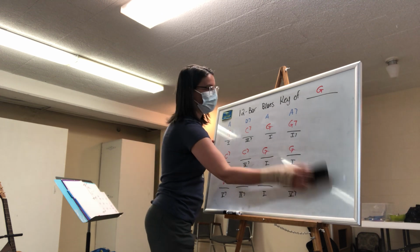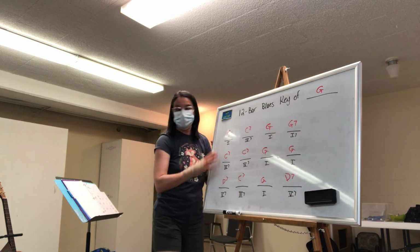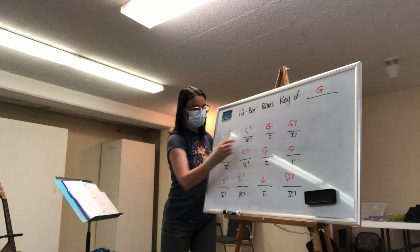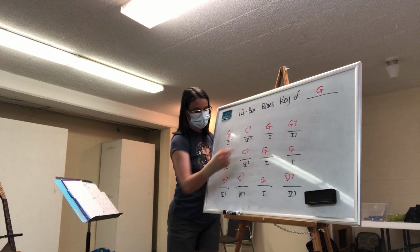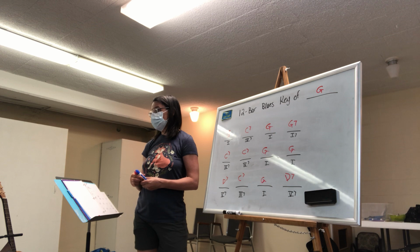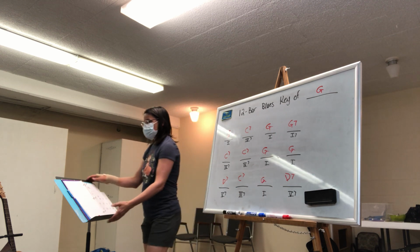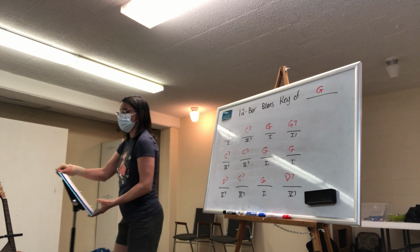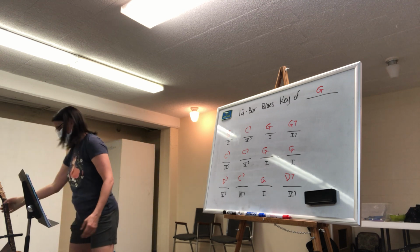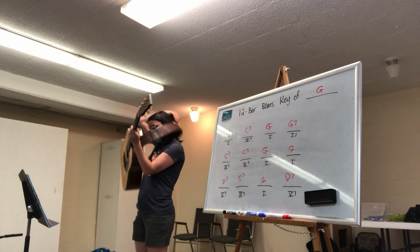We've just translated our 12-bar blues, and now we have the right pattern. It's the same pattern. It's always the 1, 4, 1, 1, and all that. But now in red is our chords in the key of G. So let's try playing it in the key of G. So you can follow this up here. It's going to sound similar, but in a different key. So it's just kind of having a new starting place.